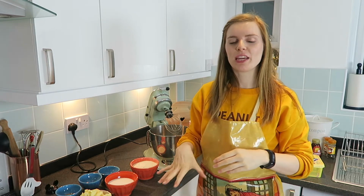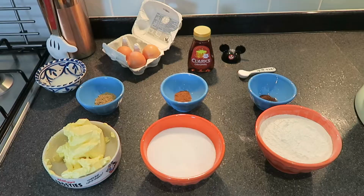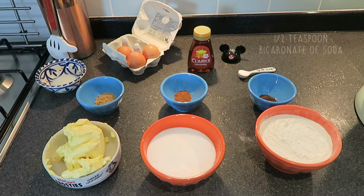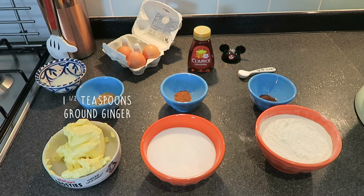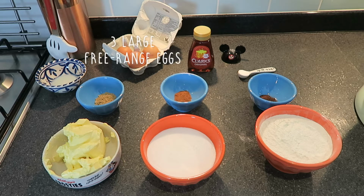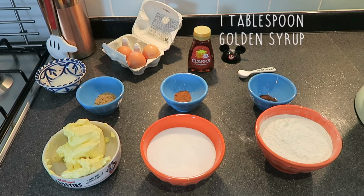So first of all, preheat your oven to 170 degrees Celsius. Then get your ingredients ready. You will need 240 grams of self-raising flour, 250 grams of caster sugar, half a teaspoon of bicarbonate of soda, 1.5 teaspoons of ground cinnamon, 1.5 teaspoons of ground ginger, half a teaspoon of ground cloves, 270 grams of unsalted butter, 3 large free-range eggs, 2 tablespoons of milk, and 1 tablespoon of golden syrup.